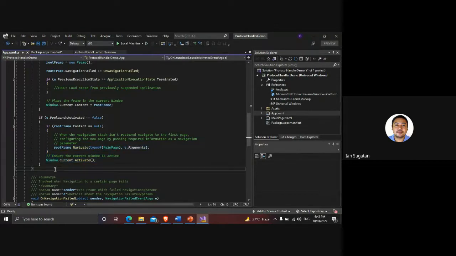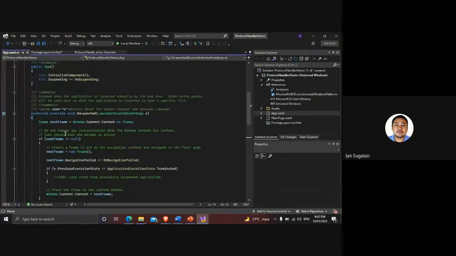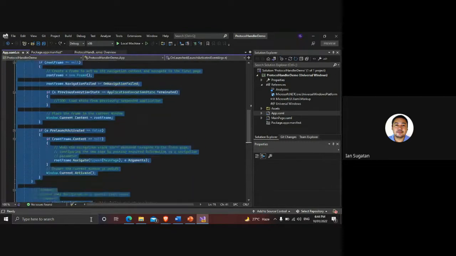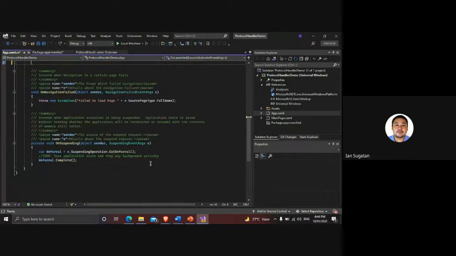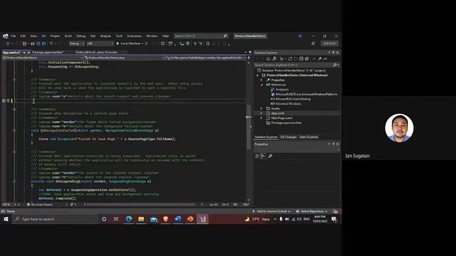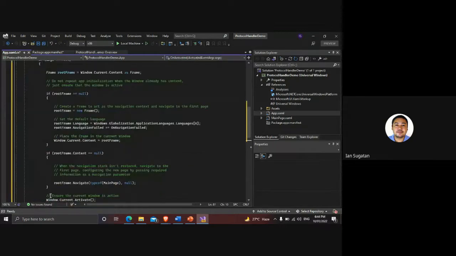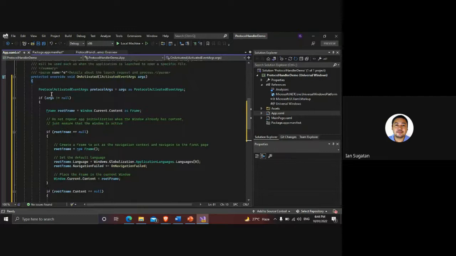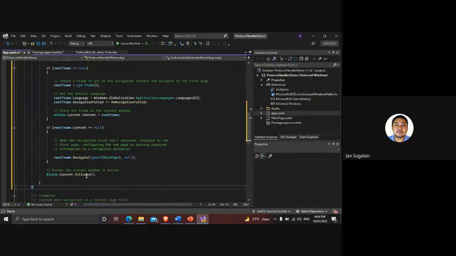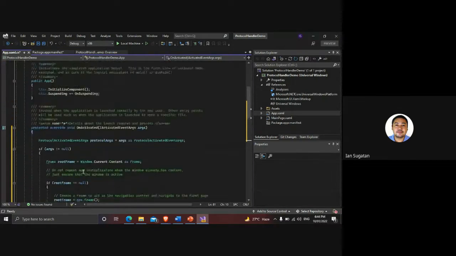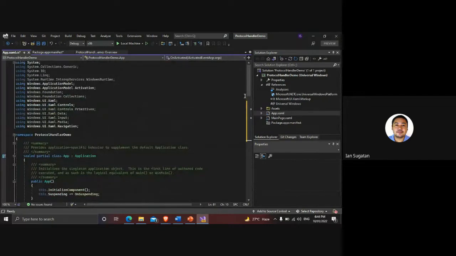So here we can probably delete it, or copy and paste. So this part, until this one, we're going to delete it. All right. And then here we paste it. Okay. So in args, look for the protected override void, and where the header is, we replace it, or we add it. Okay? As you can see, there's an error there.